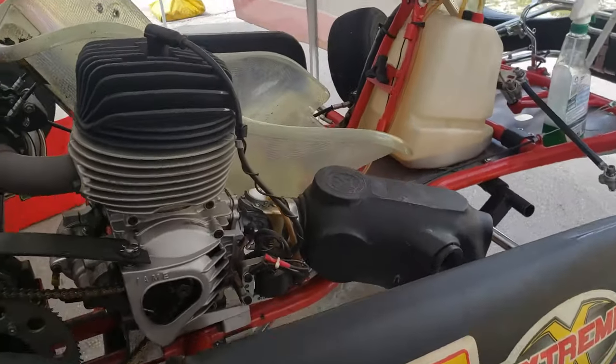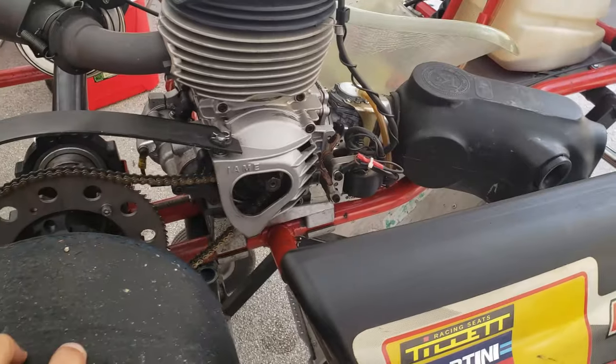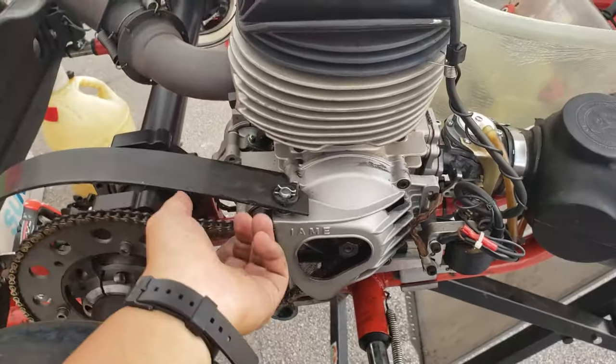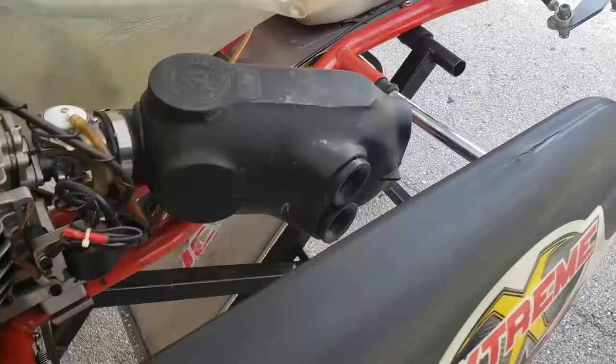Okay, here's rental kart number two. Just gotta do a couple of things. Just gotta do the pressures. The pressures are set now. They were deflated before. I just noticed now the chain is way too loose.